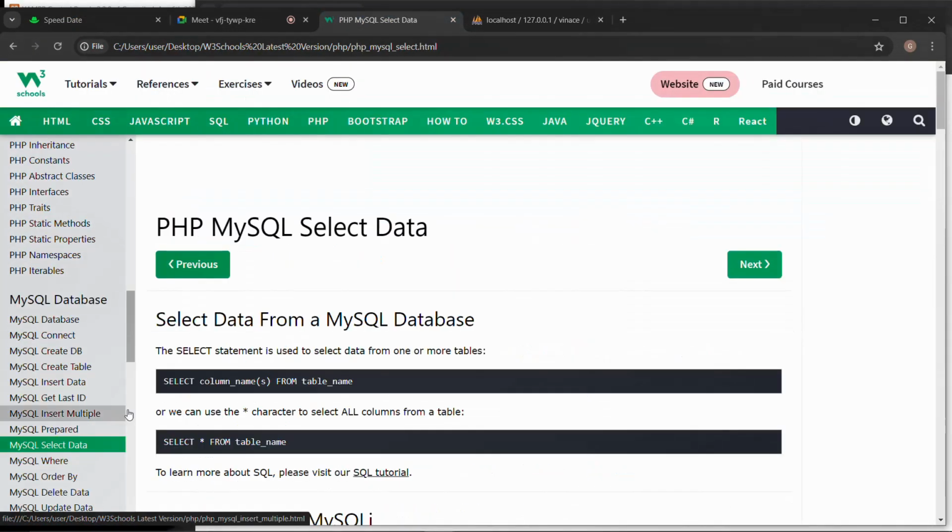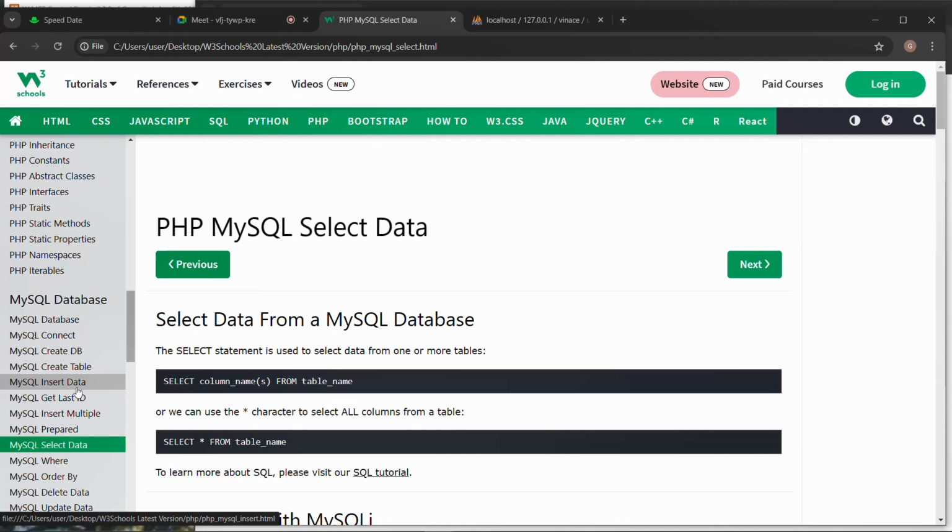Next thing is to select data. Now very, very important, because you're going to find yourself using this. Now select data: where can we use all this stuff? Now the insert into, we have talked about inserting data, the one you have been doing previously. I mostly use it whenever you are doing registration. So you use insert into to register people inside of the database, or even if not only register, you want to put somebody inside of the database, in putting values inside of the database, you can use the insert into.